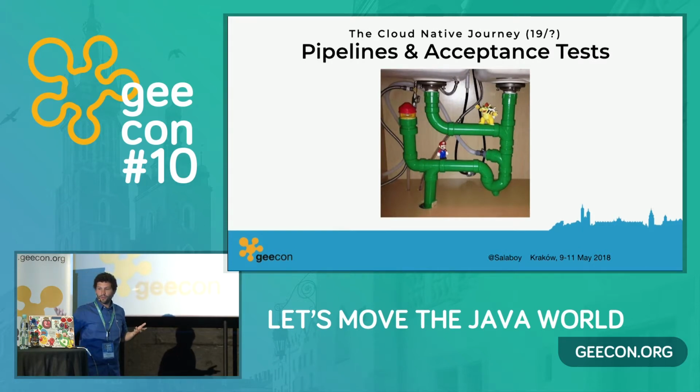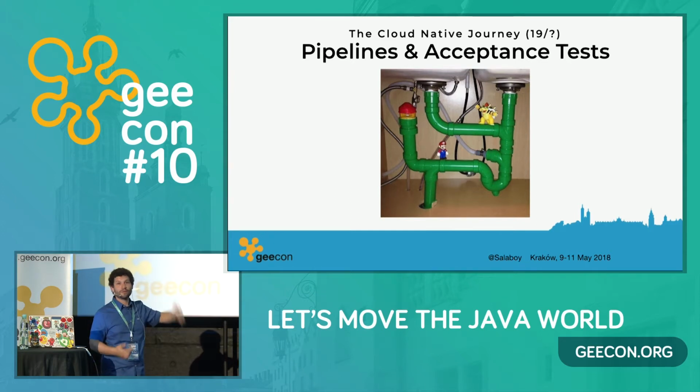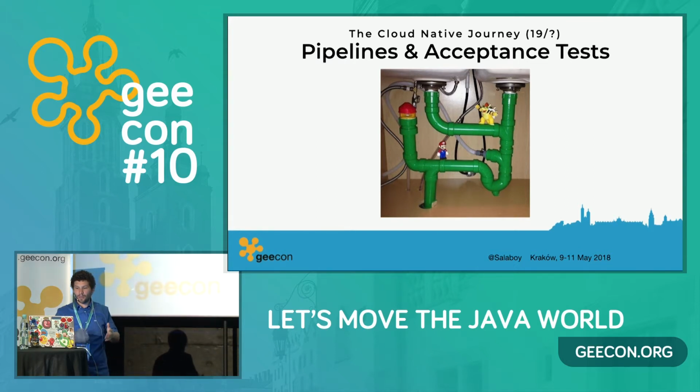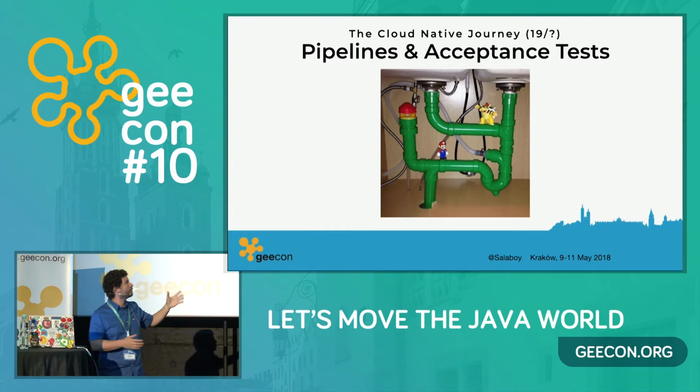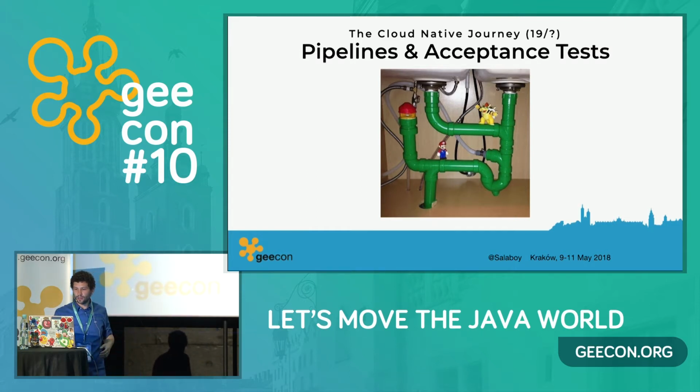And the next step, of course, is pipelines and acceptance tests, right? So you need to get ready to create pipelines. And in order to make this work, because you have a lot of services going on, you have a lot of infrastructure-related things, you need to make sure that you have pipelines, that you deploy stuff to different environments, and then you just test, you do integration tests all over the place. So you need to be good at this, and to be honest, I wasn't particularly good at this, so I'm learning a lot about how to do this.